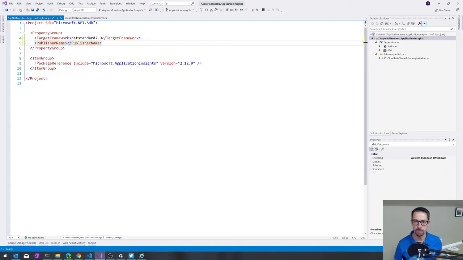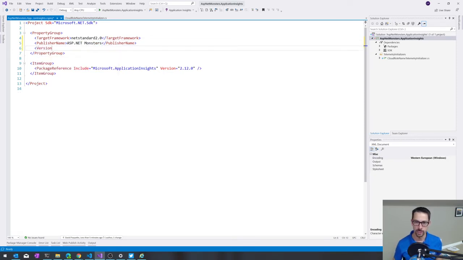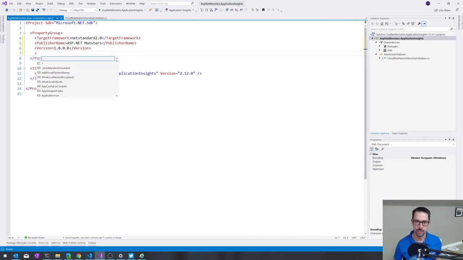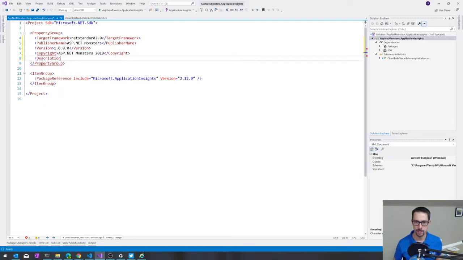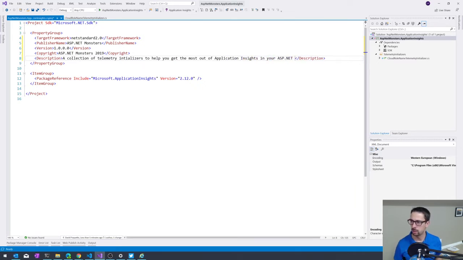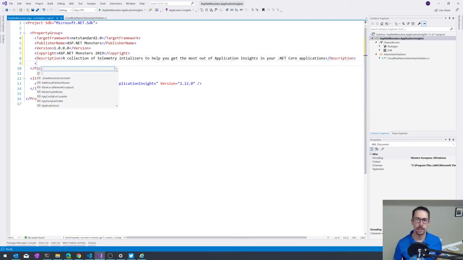So things like the publisher name, which is going to be the ASP.NET Monsters, my initial version, we'll call it version 1, and copyright, things like a description, .NET Core applications. And what else do we want to put in here? Actually that's probably enough for now.